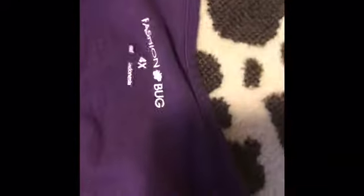And then I also found this cute purple top from Fashion Bug. I don't even know, do they have Fashion Bug still anymore? I don't know. Anyway, it's super cute. It gathers around the arm and at the waist, but it actually hangs pretty low. It has this really cute tie detail that I really enjoyed. It's actually a very comfortable top. It's not tight, it's very loose and flowy. Usually when it has these type of bindings around them, I cut them off, but this one I'm fine with.